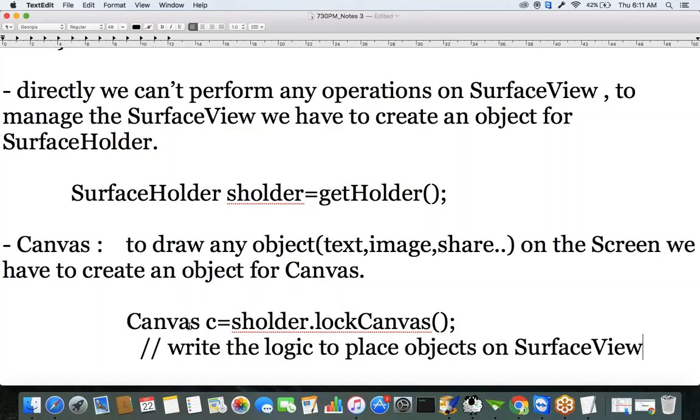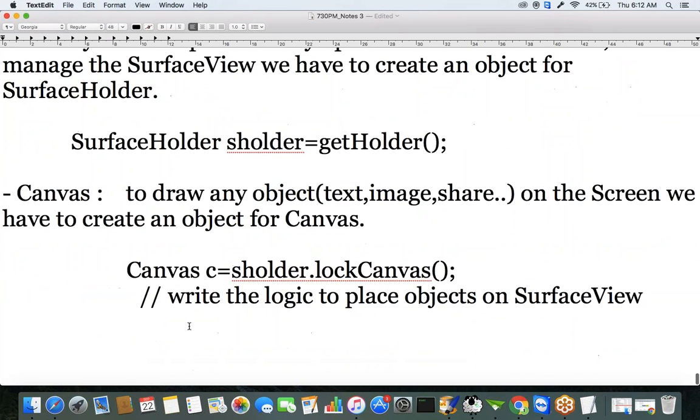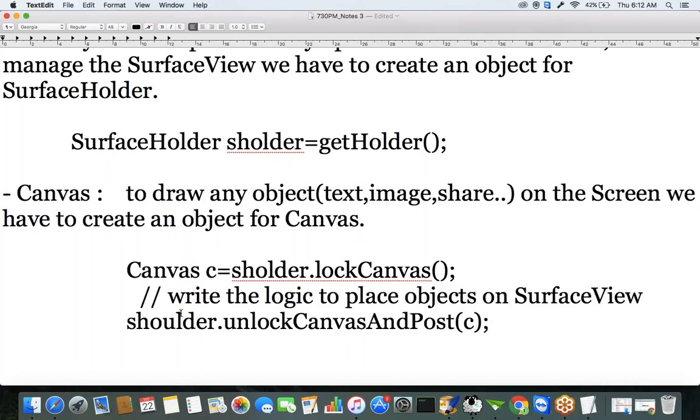So first we have to get the Canvas object, and then whatever objects you want to draw, either image or text, let's draw the objects on the SurfaceView. Finally, once your drawing operation is completed, we have to remove that canvas: SurfaceHolder object dot unlockCanvasAndPost and specify the canvas object.